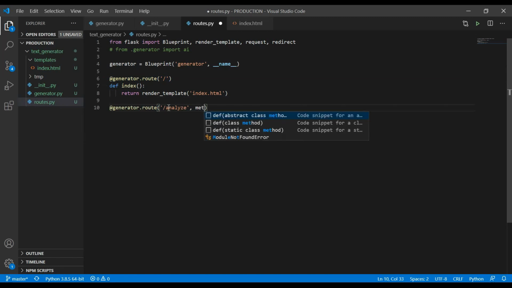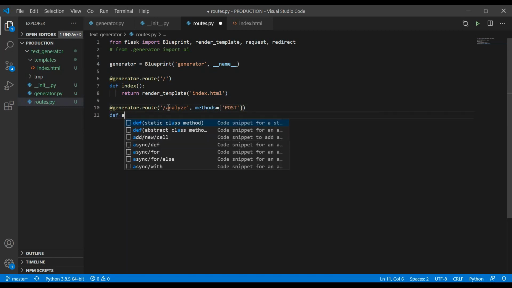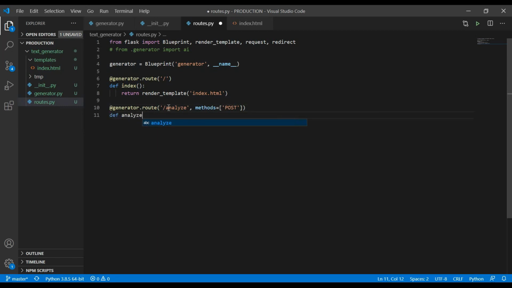So we also need to define a method here inside of methods, and this is going to be a POST request. Now we again define our function here. We can call this however we want, but in order to keep it more consistent, I'm naming it like the extension here.